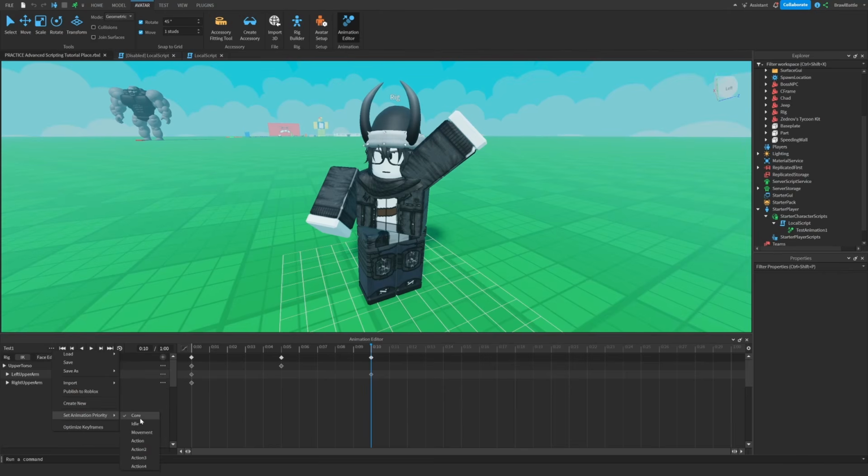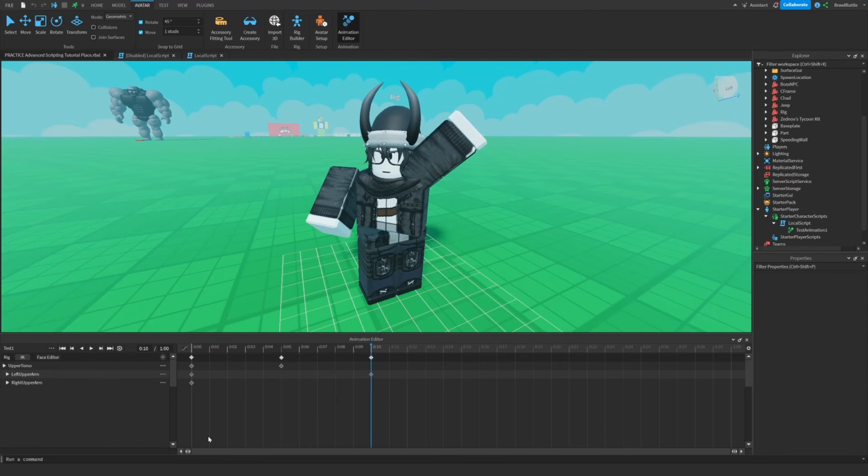So these are basically all the options for our animation priority. Just to put things into perspective, Core is like the lowest priority option. As you can see down here, there's Idle, which is basically our idle animation. So Core is underneath Idle. What we want is to put this above Idle. Usually the best place to do this is Action, because Action has more priority over Idle, but it also has more priority over Movement, let's say if our character was moving, since we can say this is basically an action. So instead of Core, we're going to set this to Action.